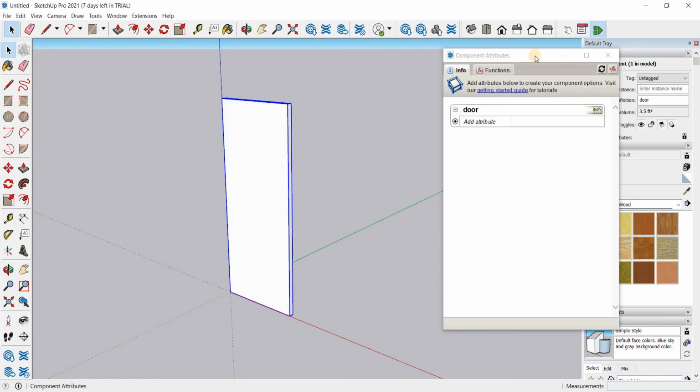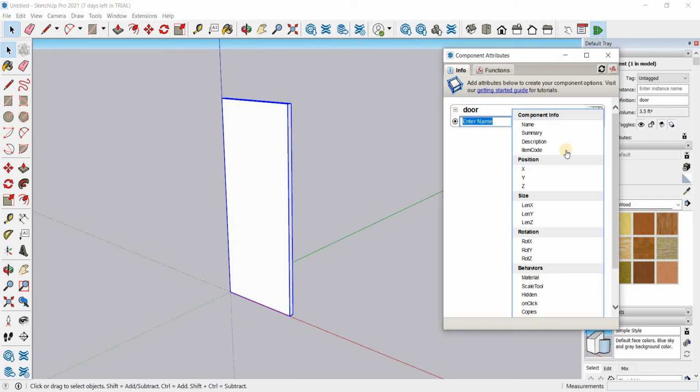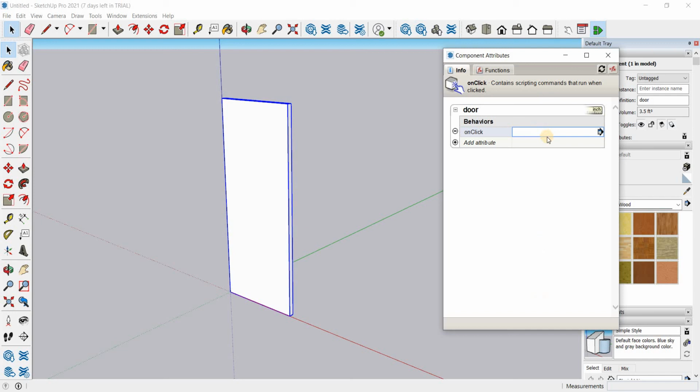Now I'm going to use my component attribute. It's already open, so it's showing me the door's attributes. Again, I want something to happen on click, and again I want it to animate. So I'm going to go into functions, and I'm going to insert this here.